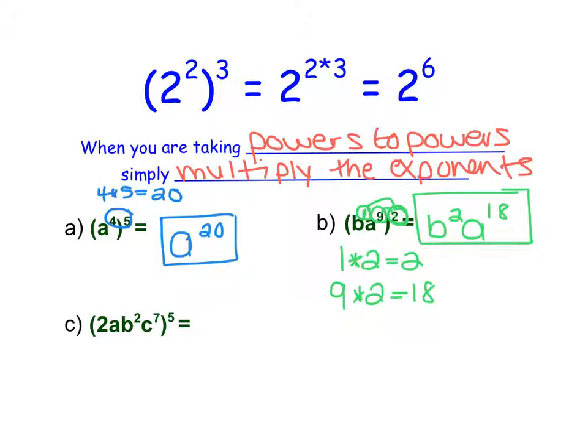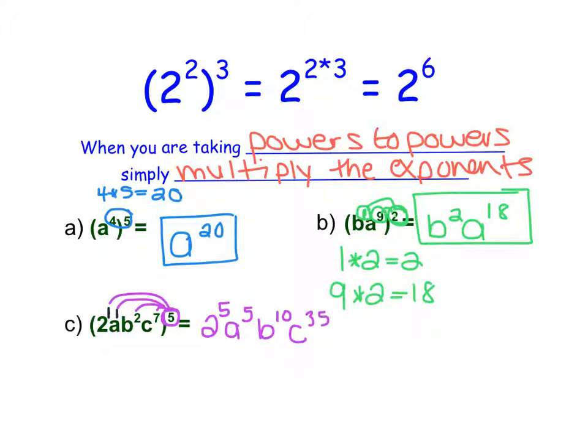Then from here down in example C, what I'm going to do is go through right away, and anything that does not have an exponent, I'm going to add the power of 1 to it. Then I notice that I have powers to powers because this 5 out here on the outside is raising all of the powers on the inside to the power of 5. So I'm going to multiply each power inside of here by 5. So here I have 2 raised to the power of 5. A, 1 times 5, so it's also raised to the power of 5. B, 2 times 5 is 10. And C, 7 times 5 is 35.